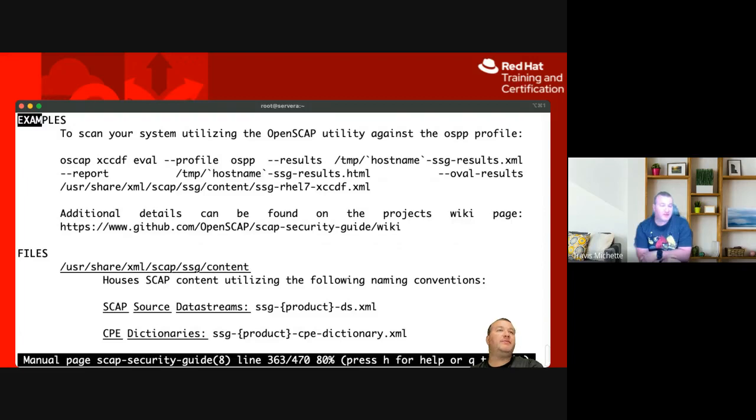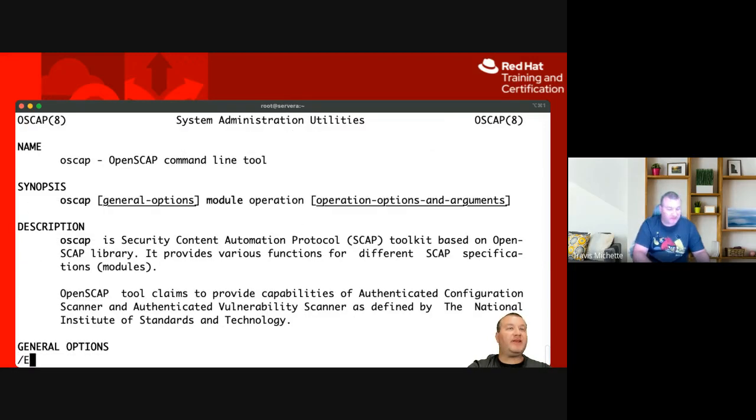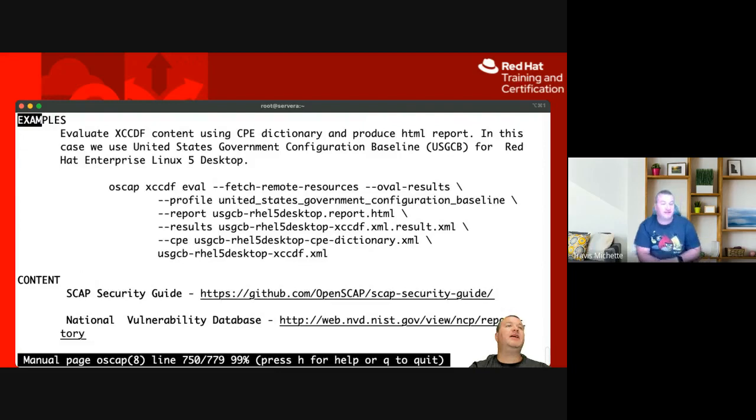This gives you the bare minimum of how to do it. We're going to be doing a lot of other pieces within this. So you may also want to look at man oscap and search for the example section.